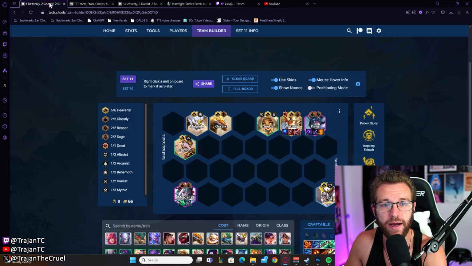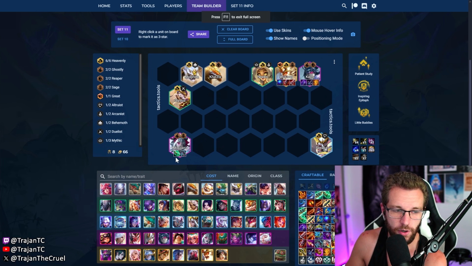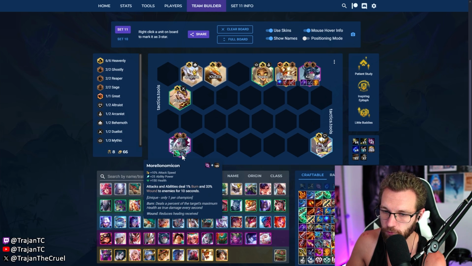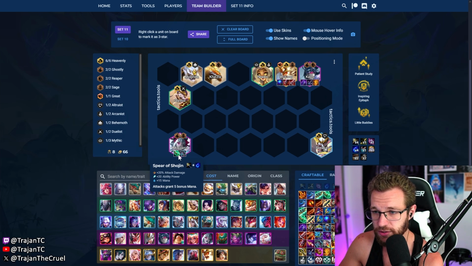Let's go back over here and talk about some itemization real quick. Morgana, pretty simple, guys. You just need a Morello plus a mana generation item. It's typically what you want. So either Spear of Sojin, Adaptive, or even blue buff is acceptable, and you'll be good to go.